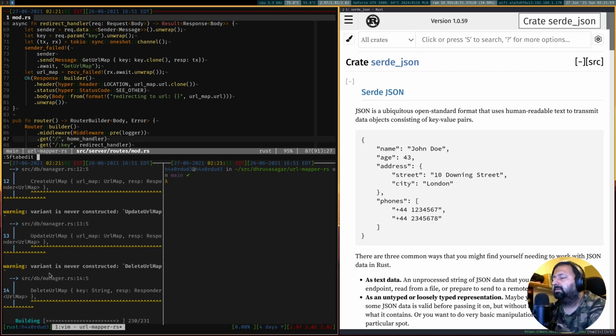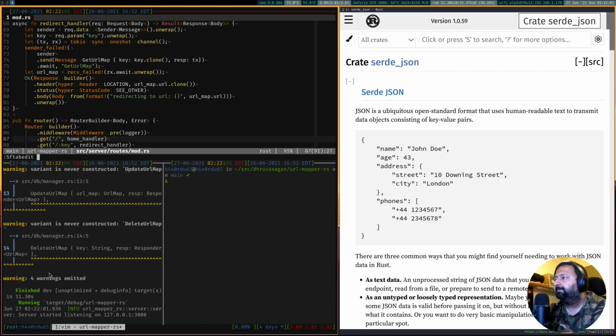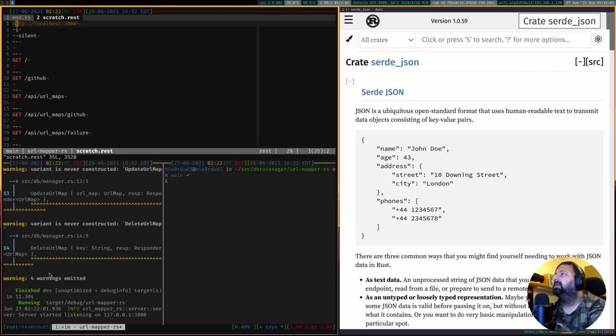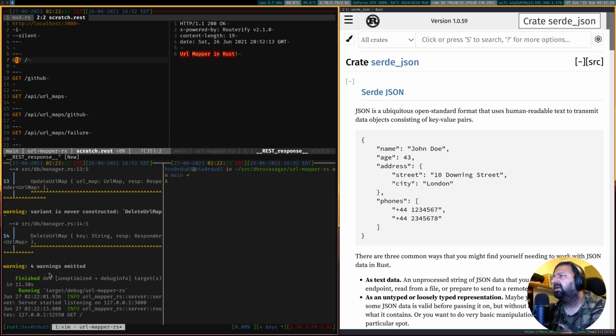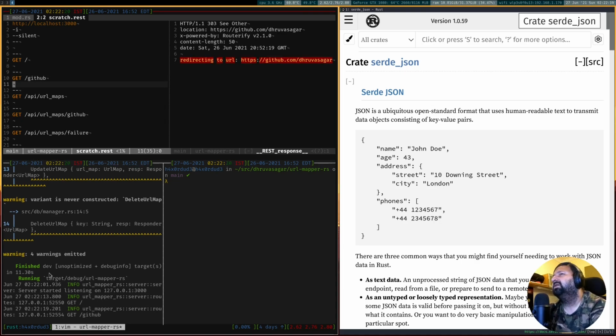And I'm going to use something pretty cool. We're going to utilize curl, so I'll be able to make the actual API calls from within Vim, because why not? I have set up a few headers. -I gives us the response header. Silent shows that we don't have some weird cruft. So your mapper in Rust is running. Let's look at this. It says yes.